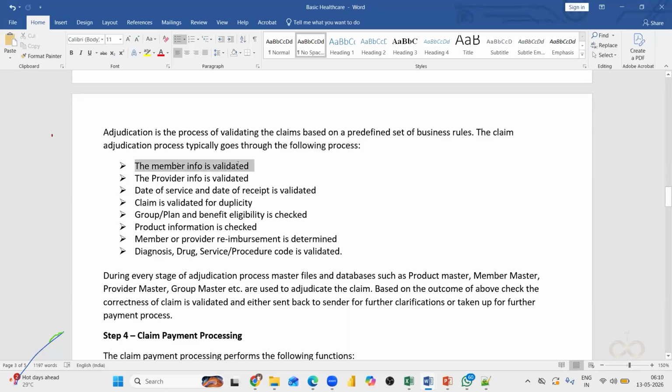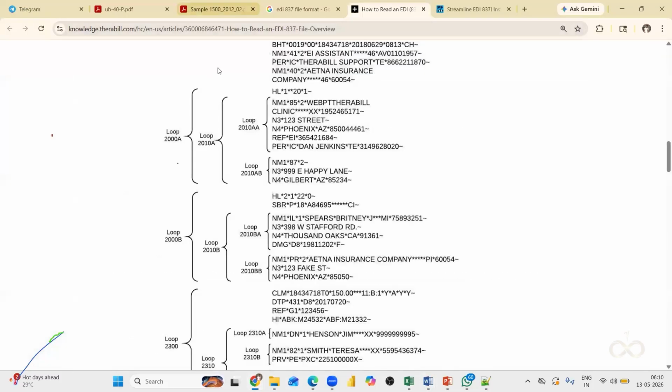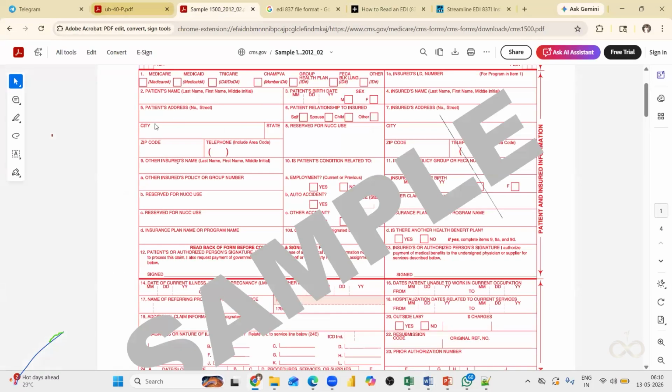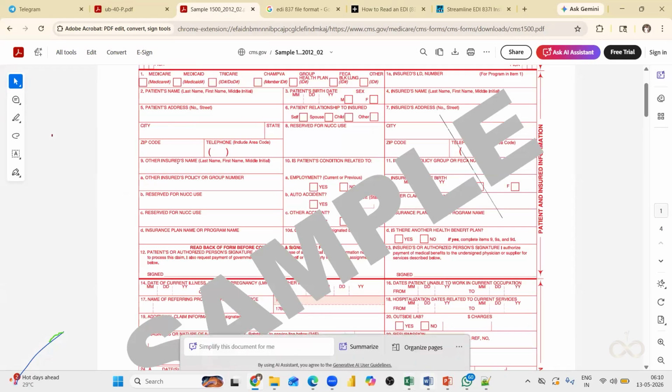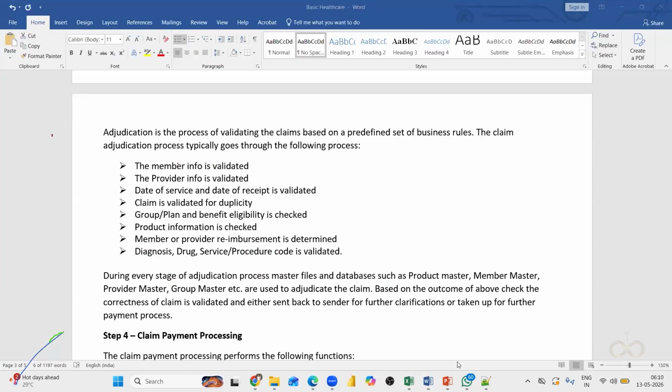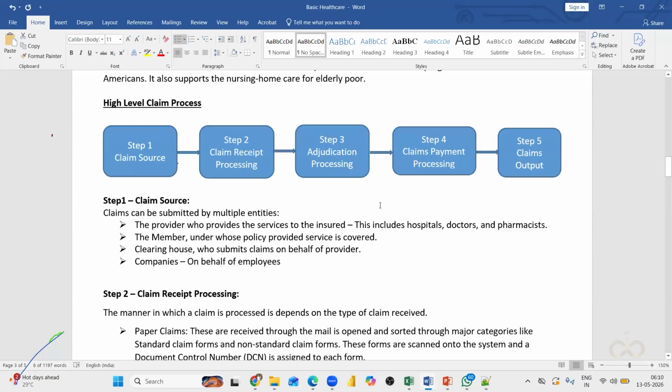So when we say we are checking member information, one thing is that the member information will be on the claim form. Now we have to validate whether it is correct or not. So how to validate it? Where will that information be present to validate? The member's account.